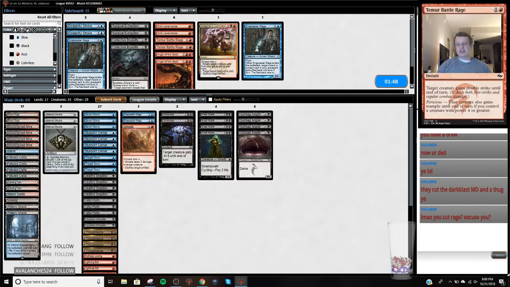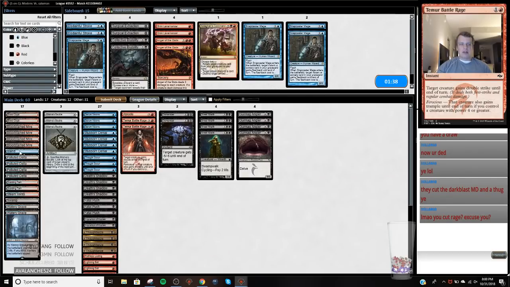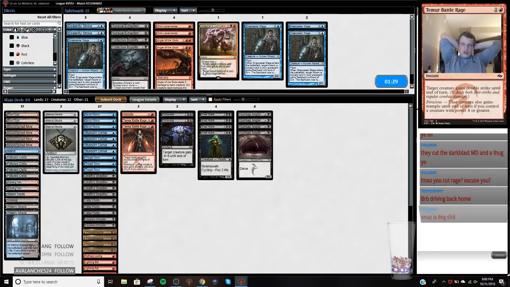I don't know what else to cut. We have such good interaction. Unless it's just cut Snapcaster Mage, which I'm kind of down with. I'm kind of down with cutting Snapcaster Mage, bringing in Battle Rage, maybe cutting a land. But if I was going to cut the land, I'd bring in Surgical. We just don't even really need these Snapcasters in all reality. If we just have a hand that's threat disruption, they just can't beat that.